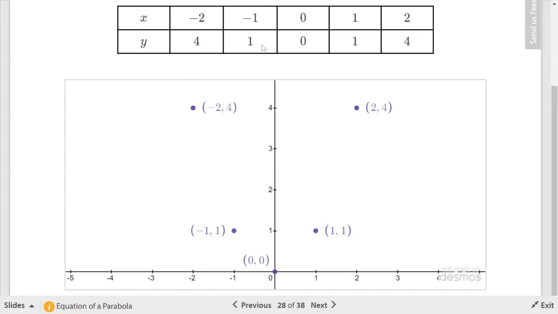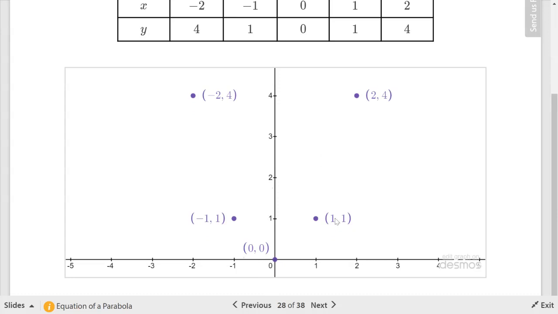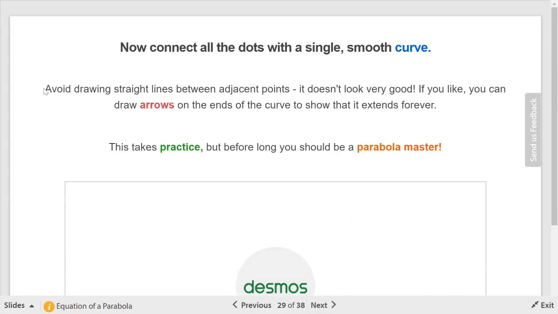And if you go -1 and 1, you get 1 to the left, and 1 up, and then you end up over here. Then you've got 0, 0, 1, 1, 2, 4. Exactly the same on either side, right, of the equation from there. Okay, now let's go to the next one.